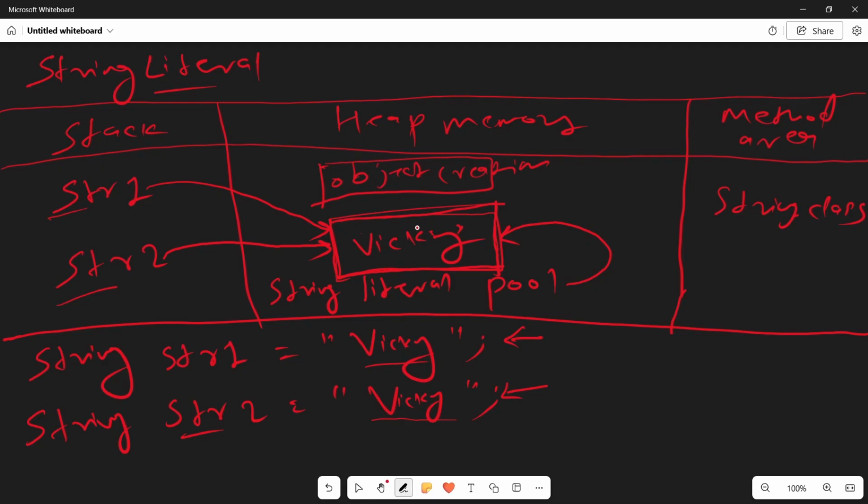So these are the variable names. Now suppose I write one statement, System.out.print, and inside print I am writing str1 equals to str2. So tell me whether this condition will be true or false.